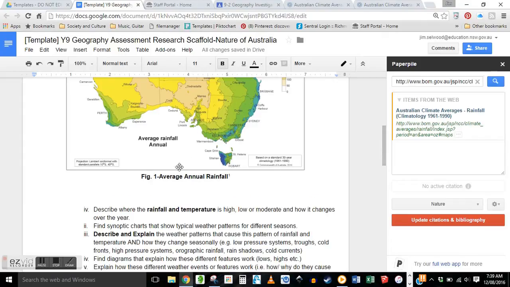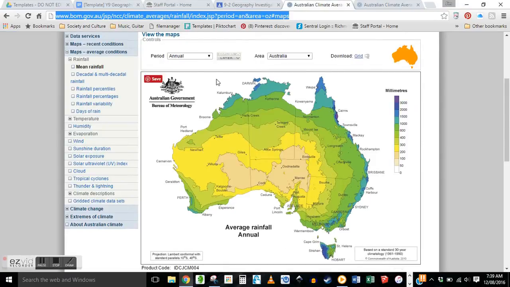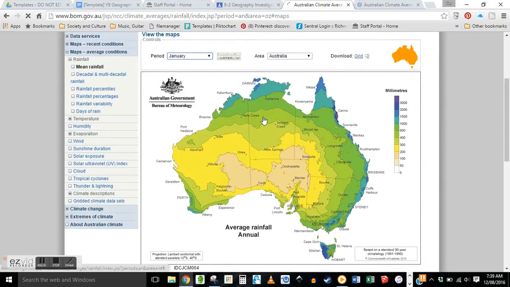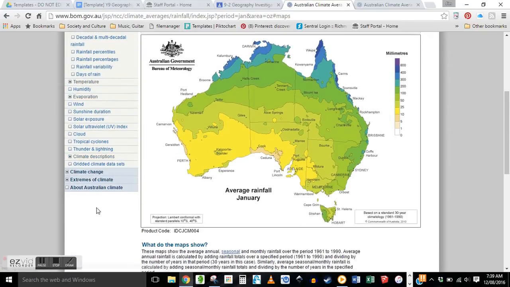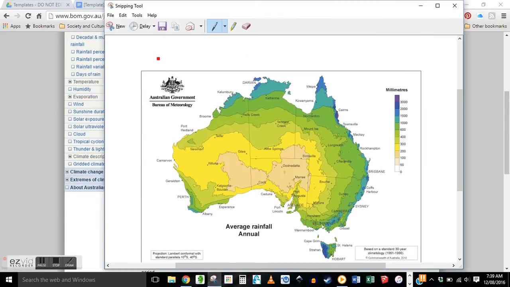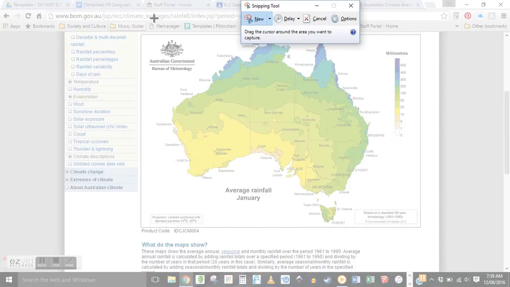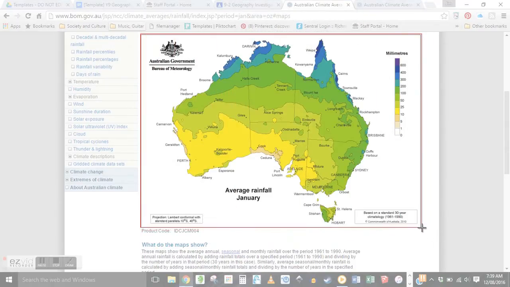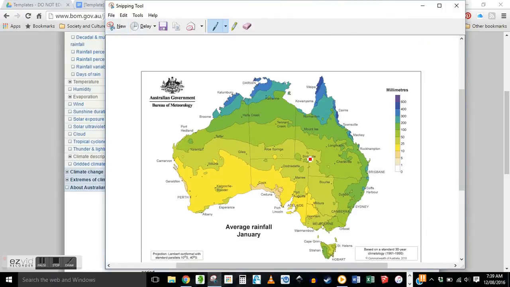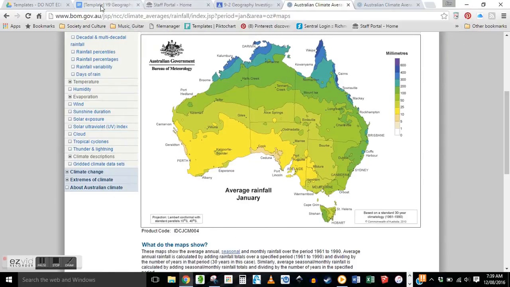So now we're going to have a look at another map. On that same page we can switch to January to get a summer rainfall pattern. Go to our snipping tool and choose a new snip. Snip a screenshot of the map. Back to our document.